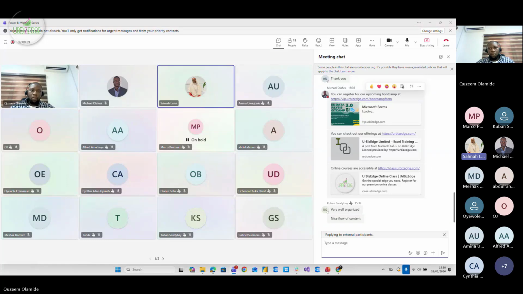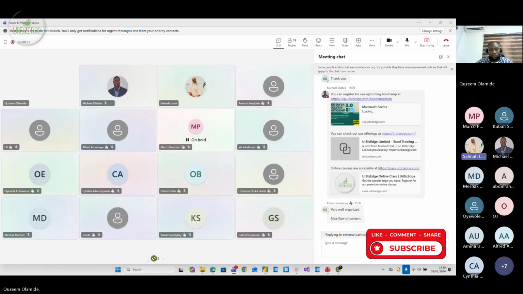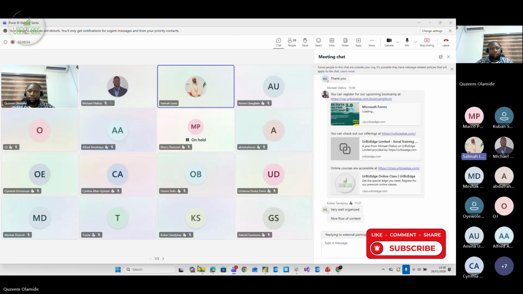The way it is structured, it is free for everybody to join, but when you want access to the certificate and also the recording, you have to pay a fee. When you join live, you're not asked to pay for anything, but when you want the recording, other materials, and for us to go through your work, you pay a fee.